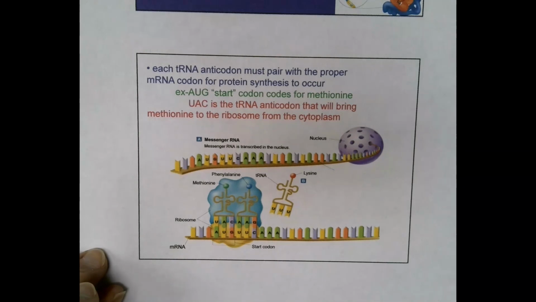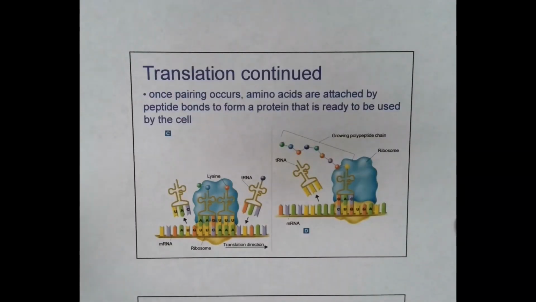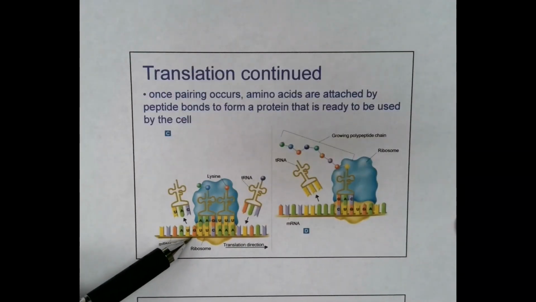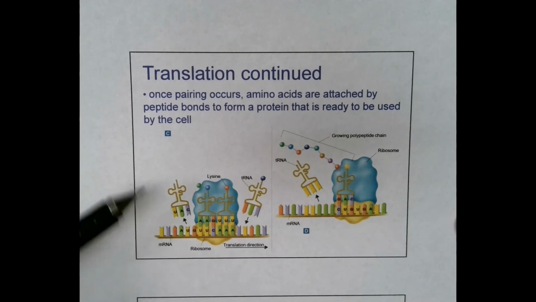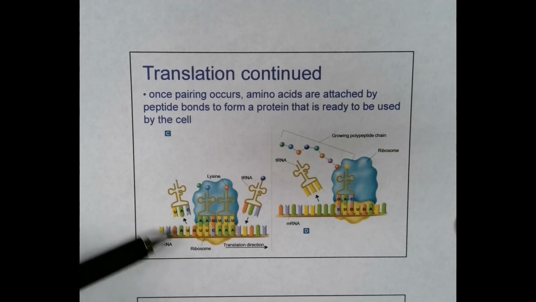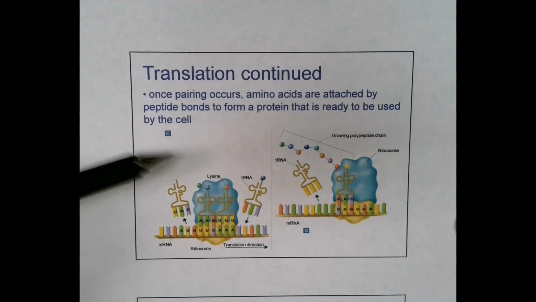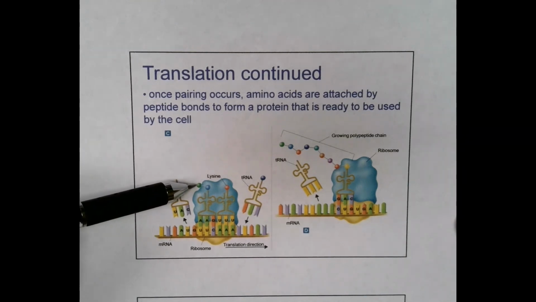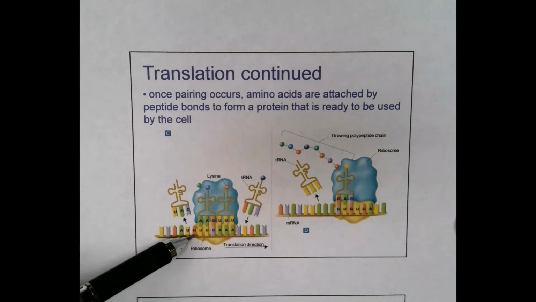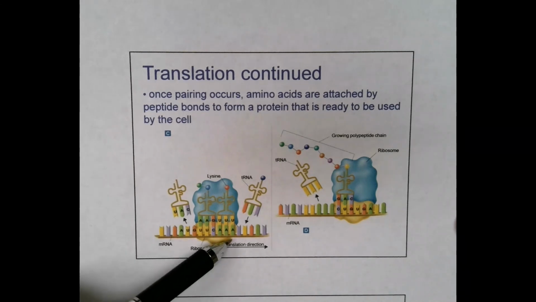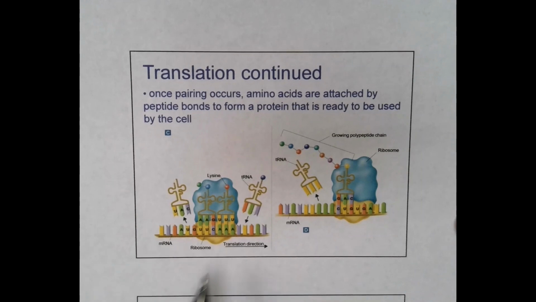So on the next slide, notice that the AUG is no longer in the ribosome, nor is the UAC. Once the base pairs in the mRNA and the tRNA match up, that sends a signal to the cell to drop off the amino acid. That's the green methionine, okay? The ribosome is going to move, and that's going to shift the placement, and I'm not going to get into the terminology of these, the placement of these first 3 codons that we can see here.